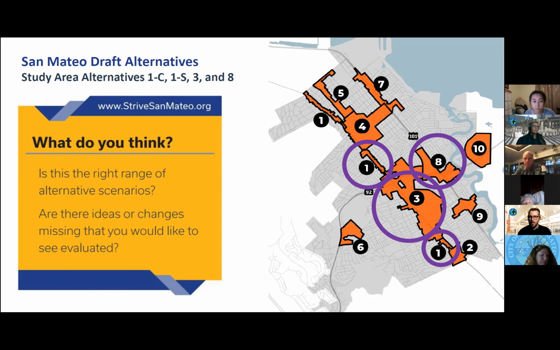The areas that we're talking about as facilitators are sections of study area 1, which includes this central area from the southern end of Central Park down to roughly 92. Study area 3, which includes a bulk of that El Camino Real corridor from 92 all the way down to the southern end of Hillsdale, and also includes Bay Meadows. It includes the event center and the areas around the 2 Caltrain stations. Study area 8, which is at the 92 and 101 interchange, and includes the adjacent properties there. And then there's a little sliver at the southern end of El Camino before you get to study area 2, which includes maybe 4 or 5 blocks. That's also something that we're gonna cover in this session.